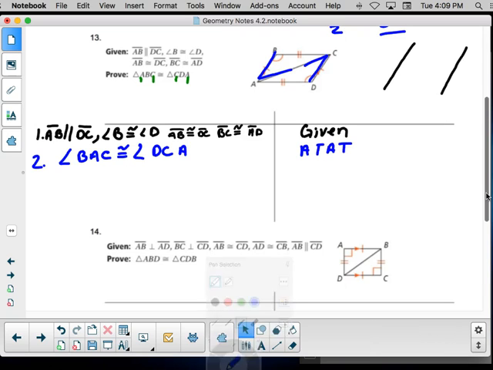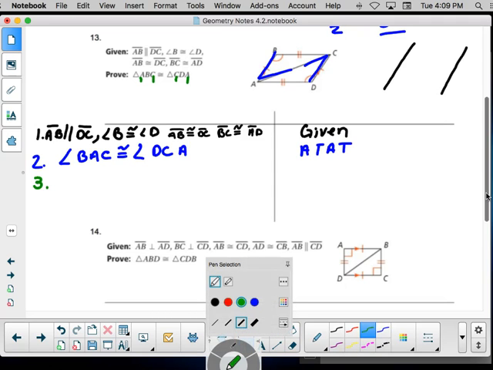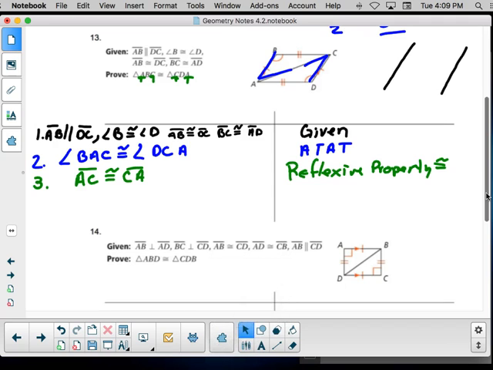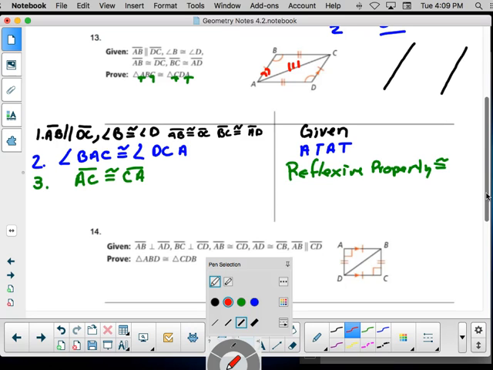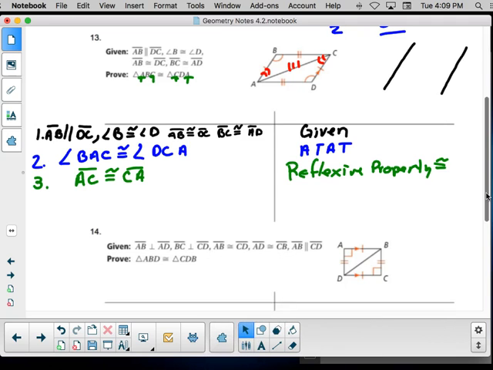Okay, now I'm going to talk about my reflexive property. Segment AC is congruent to segment CA. Okay, and the reason why I'm splitting it is because A and C are split here. Okay, reflexive property. I shouldn't say split, they're switched around. Reflexive property of congruence. Now, I've got that reflexive property, so I'm going to mark those. I've got this angle and this angle because of alternate interiors. Now I'm going to go after my third angle theorem.